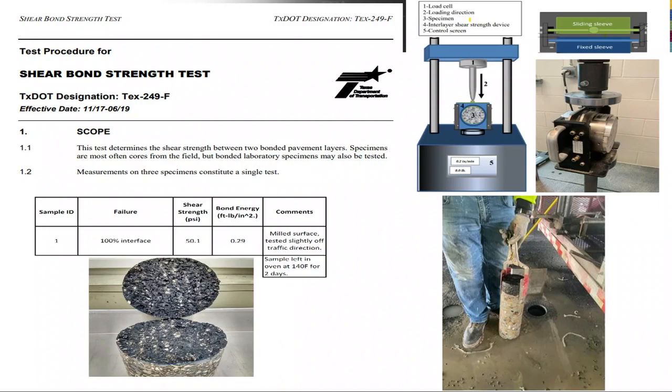Works fine. Many of the districts are using that, looking at tack coats and various other things. The problem with that is when you try to look at what we're looking at now, bonding to concrete, you end up trying to take a core like that. It took us an hour to take that one core. This test talks about running 3 samples to get a number. We had gravel. We had 2 layers of steel. We ain't going to do that. It's just not a practical test. We need another test.